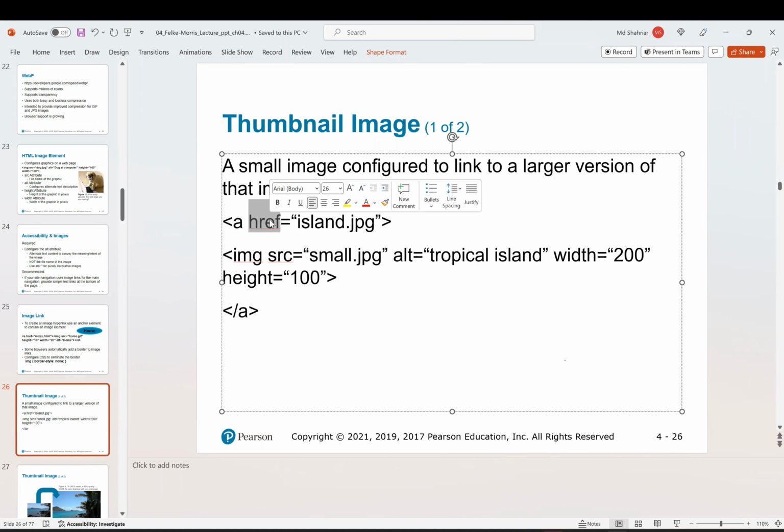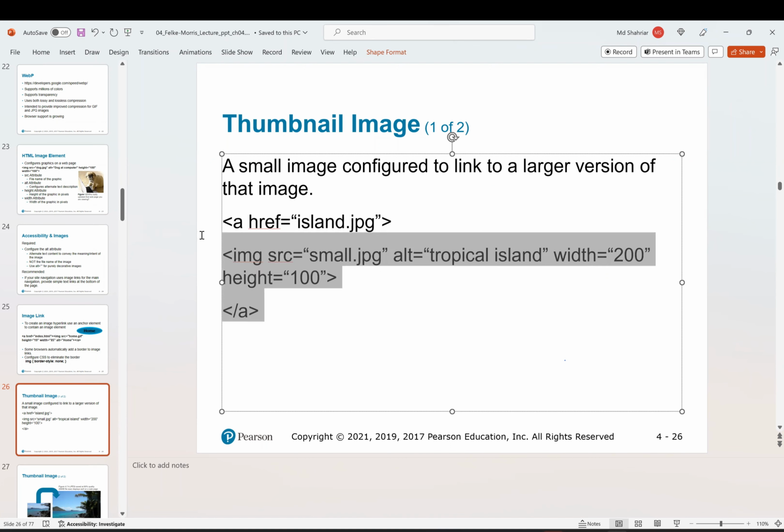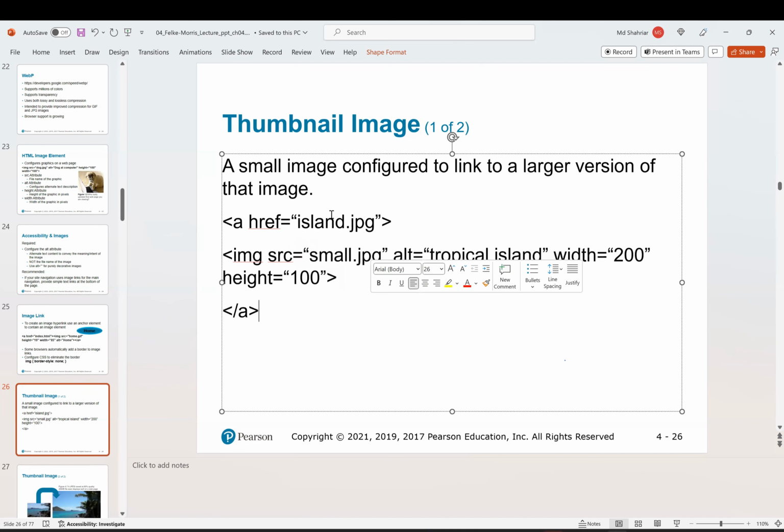So the hyperlink reference links to an image. And we are creating an image link. So initially this image is going to be displayed, right? And then once you click the link, it will take you to another image.